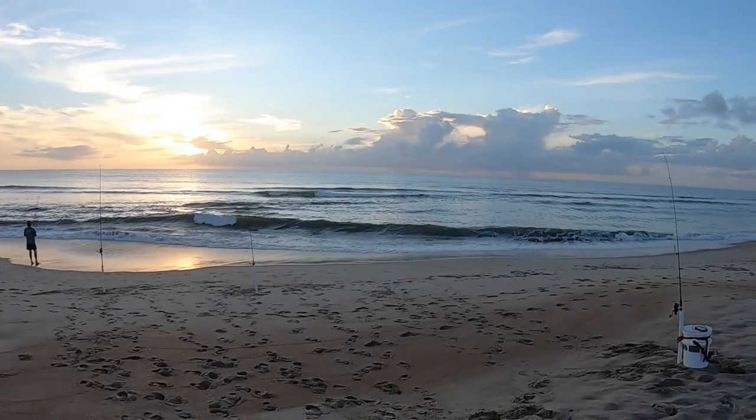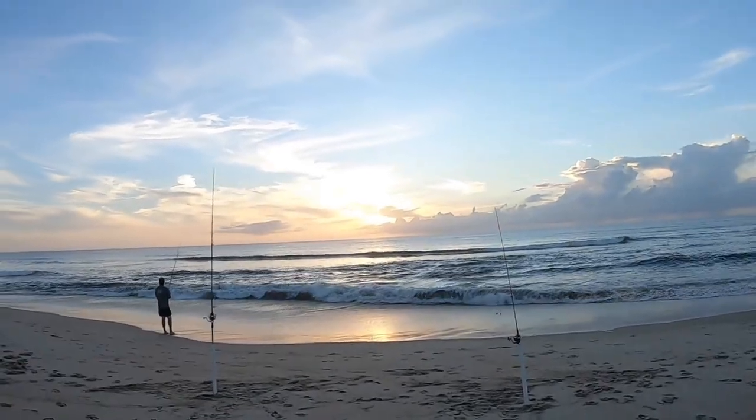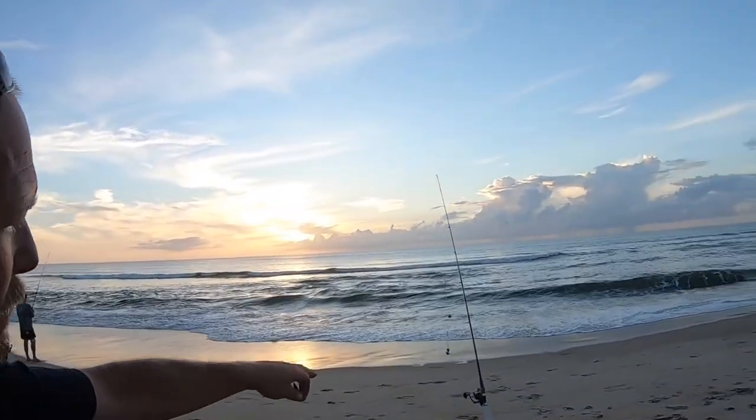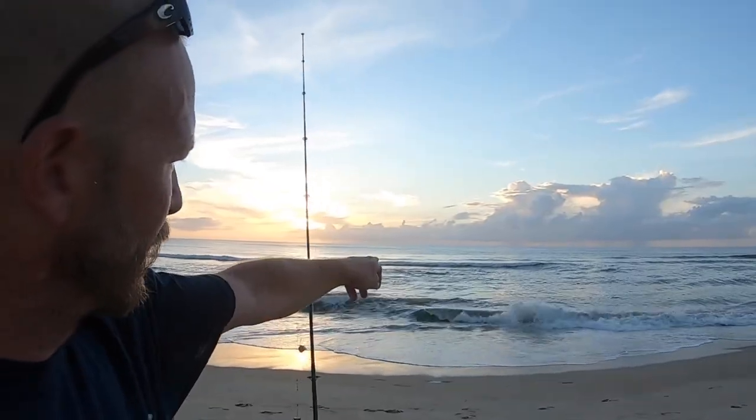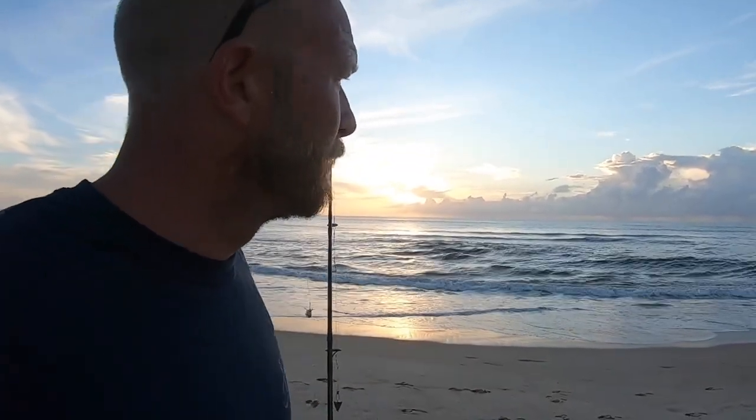All right, the other thing when you're down here, reading the beach isn't that hard, but you'll see there are all these kind of divots in the beach. What I'm looking to do is set up right in the middle of one of these divots, because you gotta figure these humps that go up, those humps are still riding out in the ocean. Just right past here, there's one drop off, so I'm gonna throw my little rod right here in the breakers. That's where the drop off is, and that's where the little fish come in, congregate and feed.